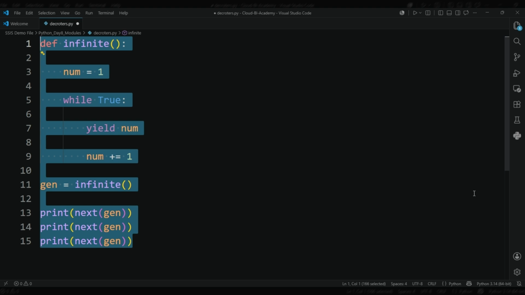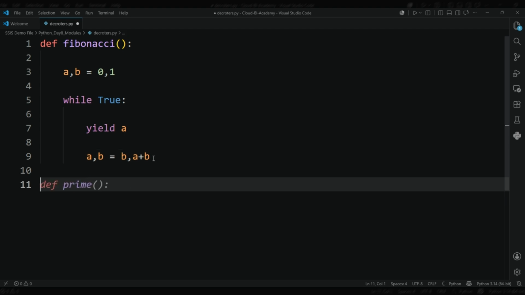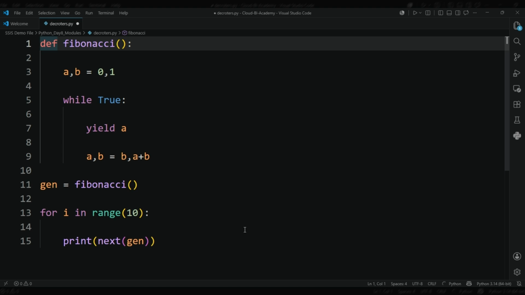Okay, let's move to understand Fibonacci generator. So this is the Fibonacci generator function: a, b = 0, 1, while True, then yield a. So here we have provided the function a, b = b, a + b. And here we can provide one range, 1 to 10.